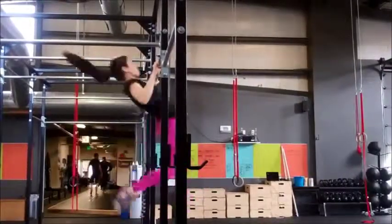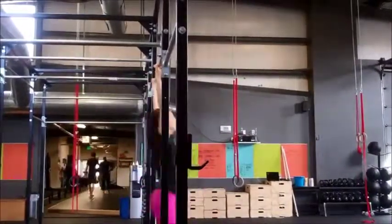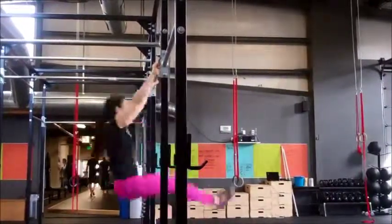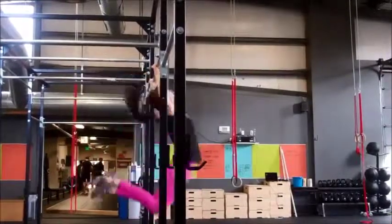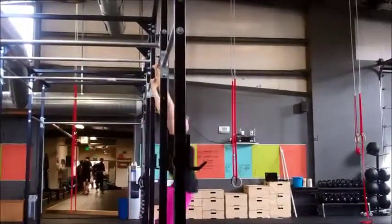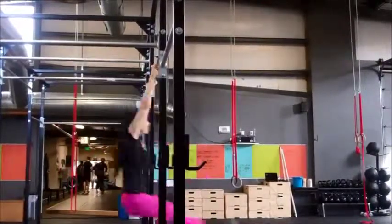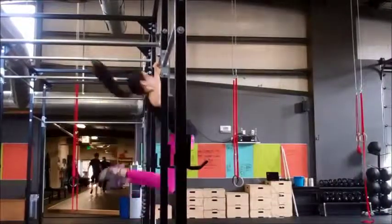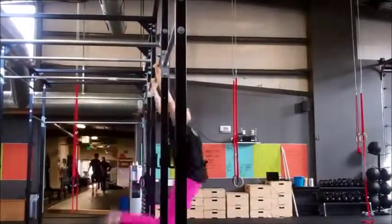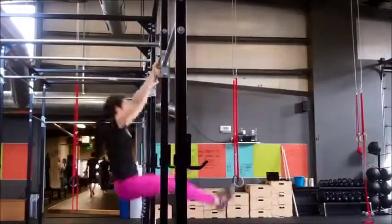Let's look at two things from the side angle. Once your athletes have the shoulder stability and you know they're getting the rhythm, we need to make sure that they're approaching the bar as they're coming up into the pull-up at a backwards angle. As they're coming up, they should be about a foot away from the bar, getting used to breaking the plane of that pull-up away from the bar. As they come forward, they need to come extremely far forward in front of the bar — so on the way up, the head is going backwards behind the bar, and as they're coming down, it's floating extremely far forward.